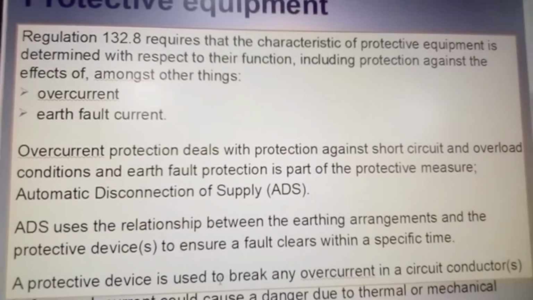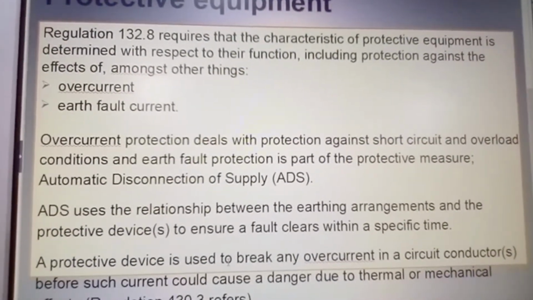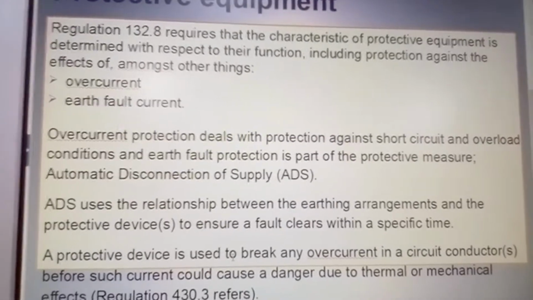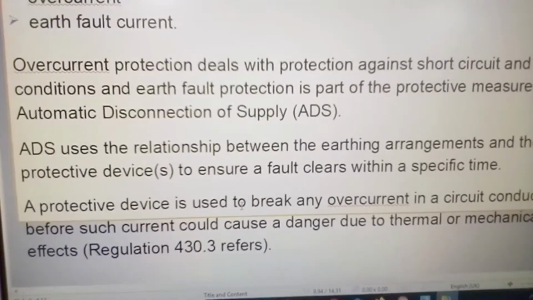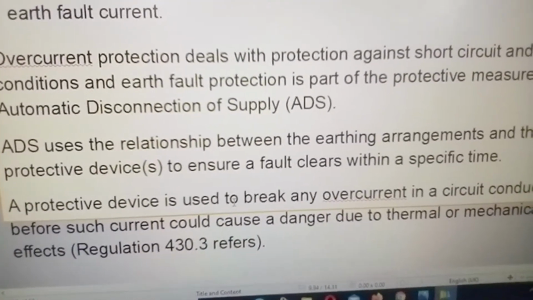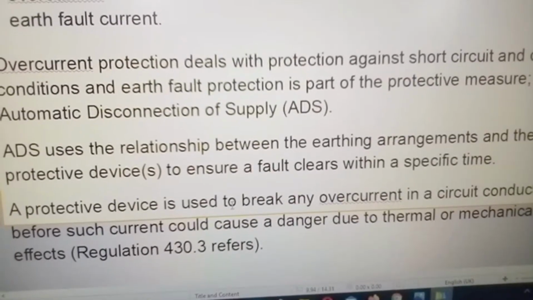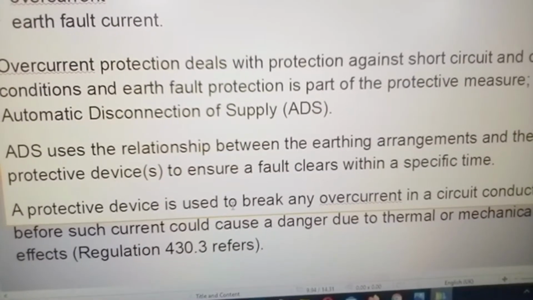And now let me just pan right back so we can see what we're talking about. And here's where regulation 430.3 refers.